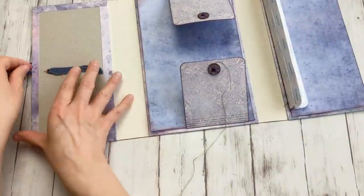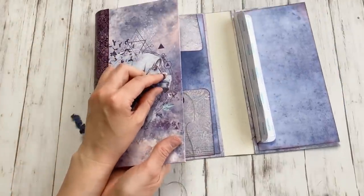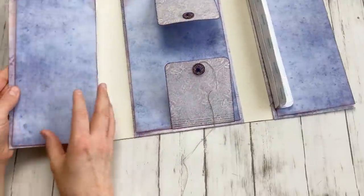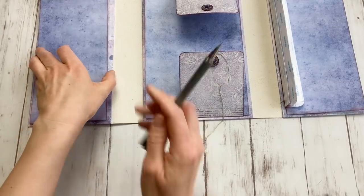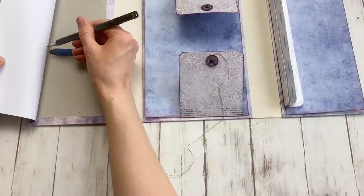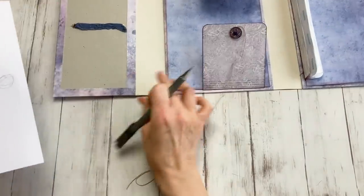Very easy. Now, if you have large holes like this, and your ribbon, or cord, you can use cord as well, is quite small, you're going to see some white through this. So what I advise you to do is mark the spot about where the hole will be. Make it large enough and just ink it. So I'm gonna ink the whole thing.